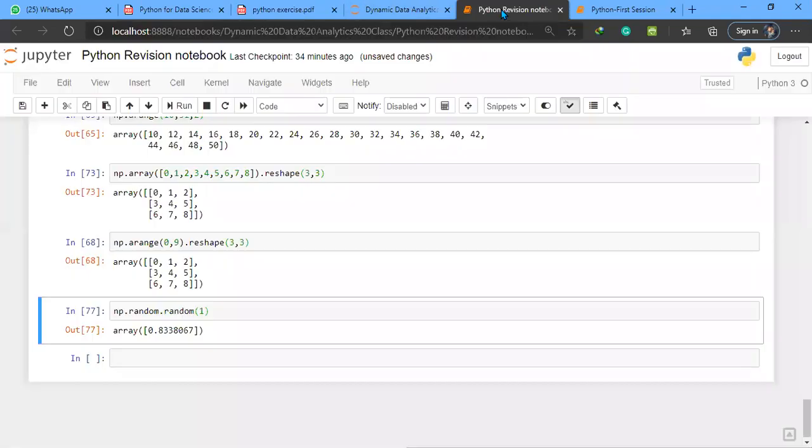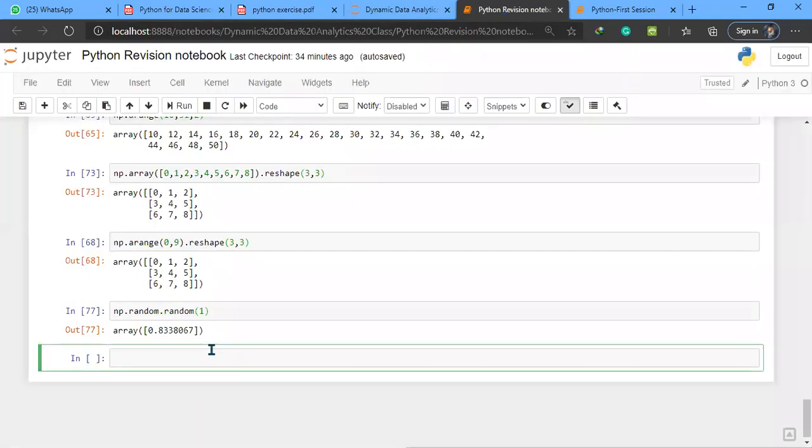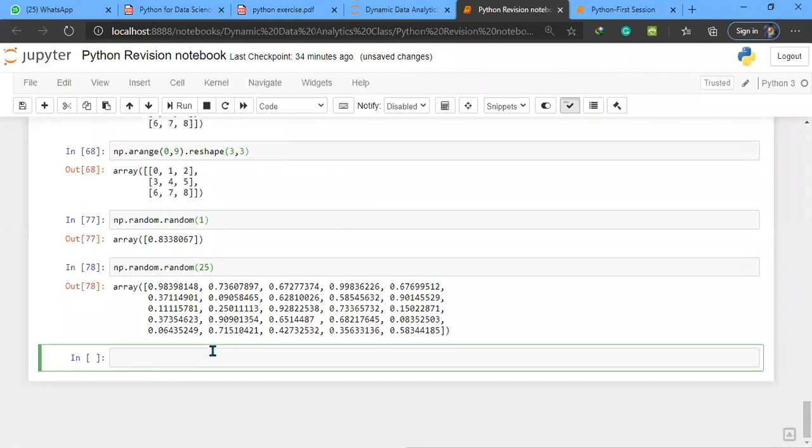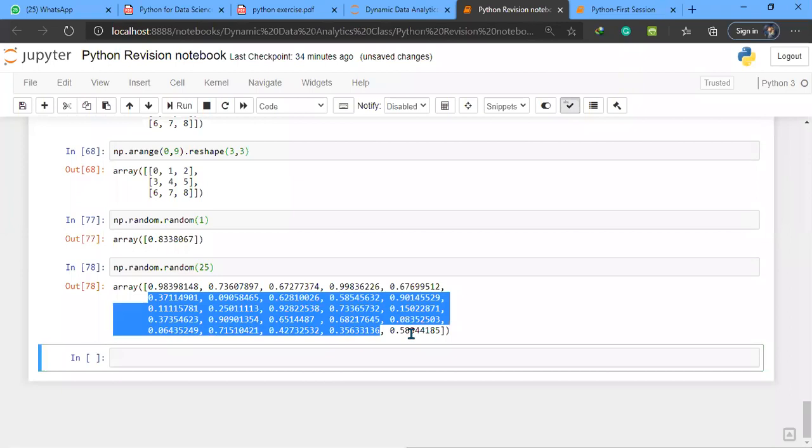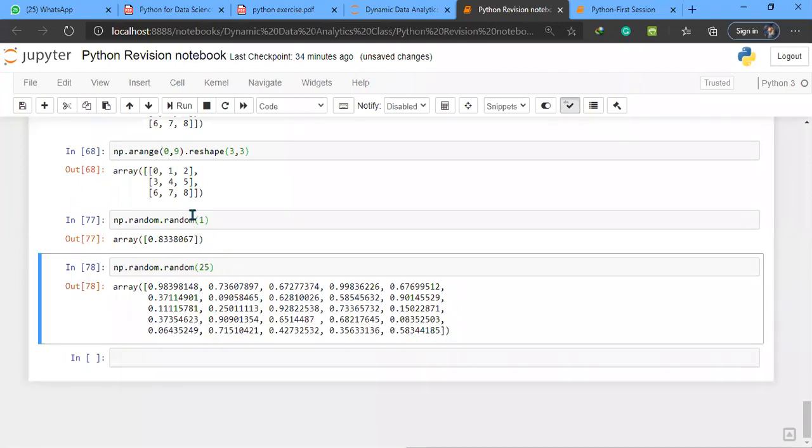Then next we have been asked to use Numpy to generate an array of 25 random numbers. To generate the 25 random numbers, we simply type np.random.random, then in the brackets specify that we want 25 values. Okay, so here we have our 25 different random numbers.